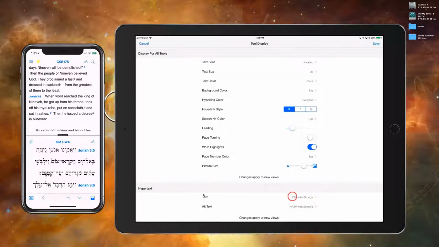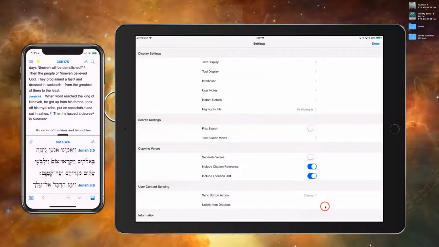The alt text, though, is the second text it's going to look in if it can't find it in this text. And so I tend to put something like the NRSV with Strong's. You could also do the KJV with Apocrypha, which everyone should have. But for instance, if I'm in a lexicon and maybe it refers to First Maccabees or something like that, if I tap on that, that's not going to show up in the ESV, but the NRSV it would show up in. So that's just kind of a larger corpus. If you're doing a lot of work in the pseudepigrapha, you could make that alt text the pseudepigrapha. Again, just whatever you want to do with your setup.